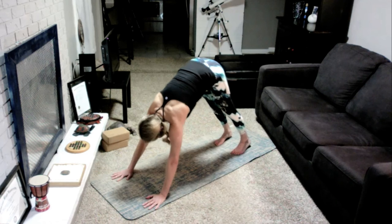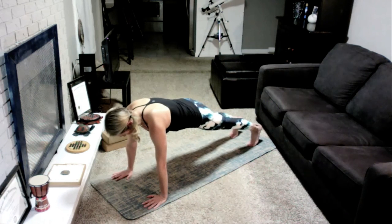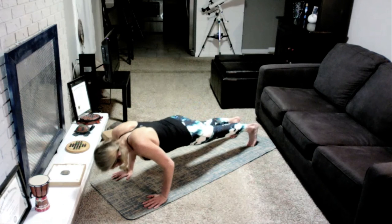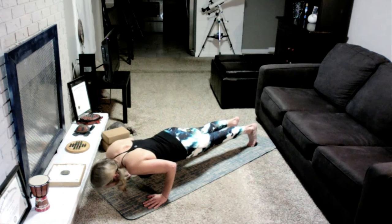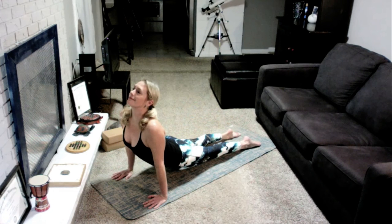Inhale, Plankasana. Engage the abdominals. Slowly lower, Chaturanga, low plank. Exhale. Inhale, pull your chest forward, Urdhva Mukha Savasana.